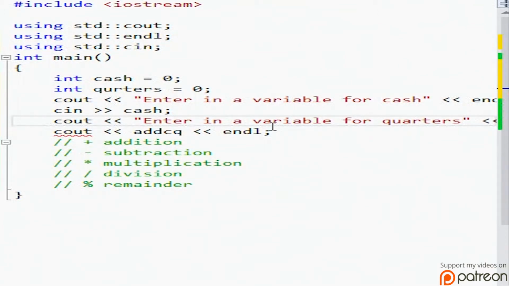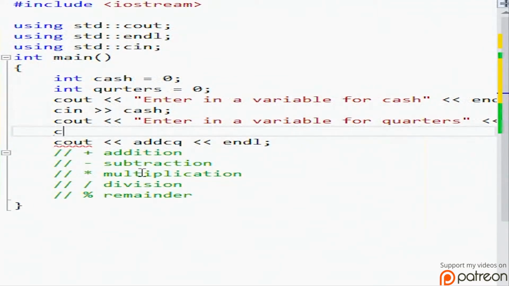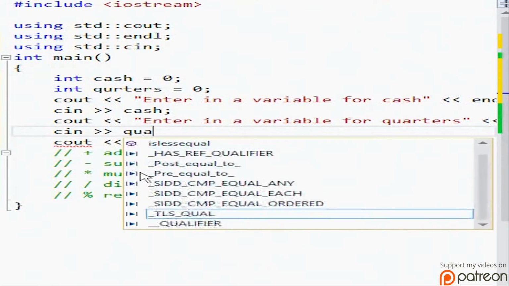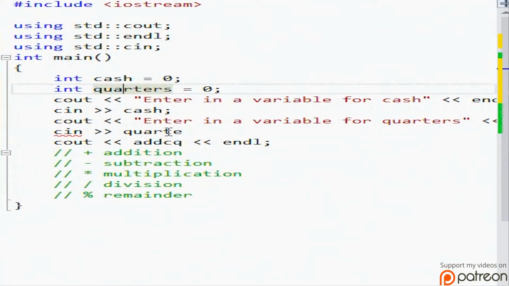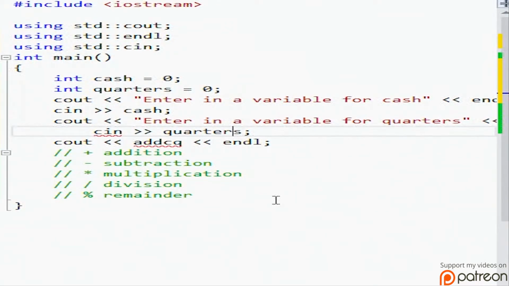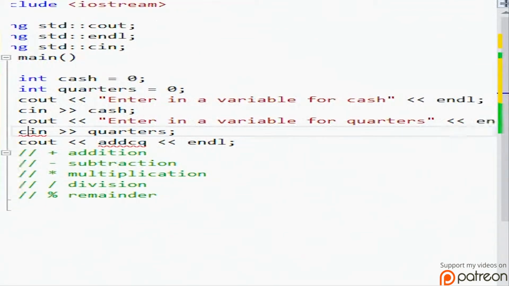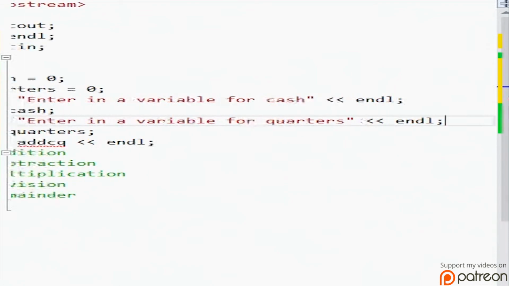And then we're going to go to this line, enter it down, and we're going to do cin quarters. Make sure you put that guy there.